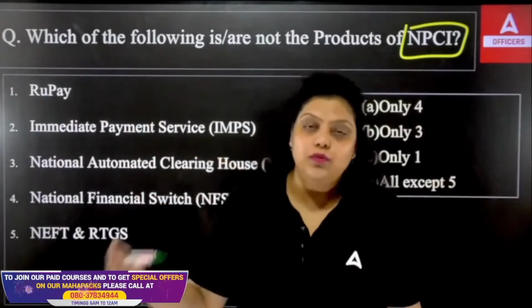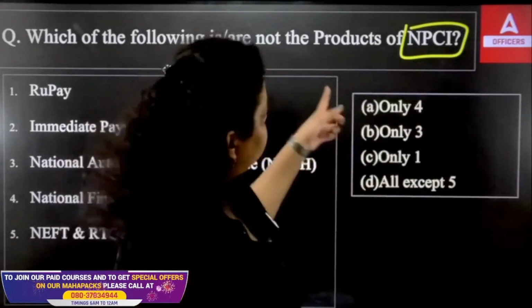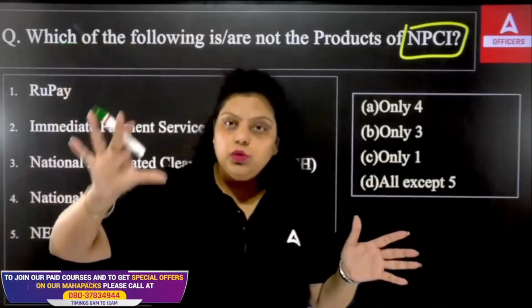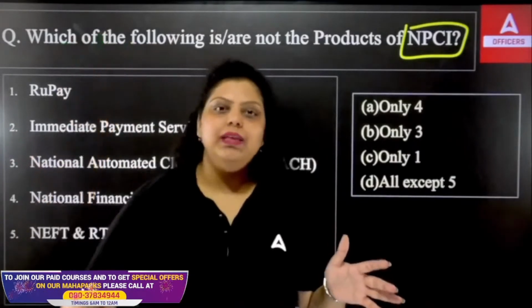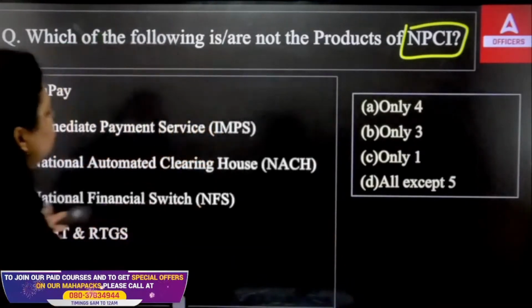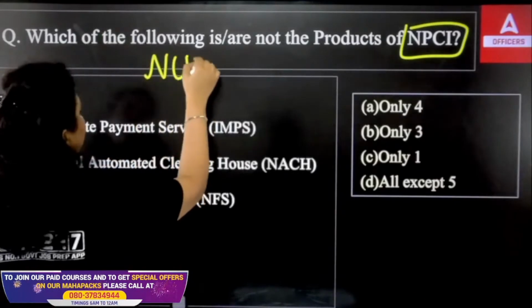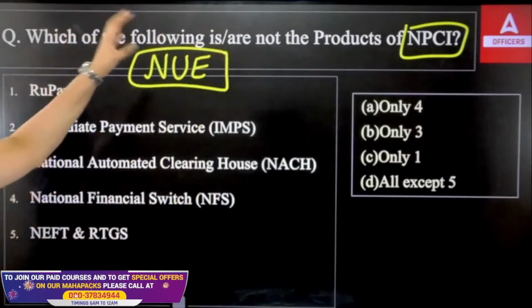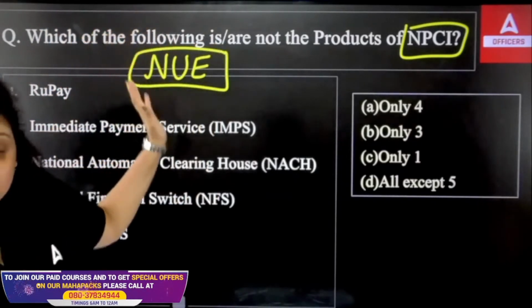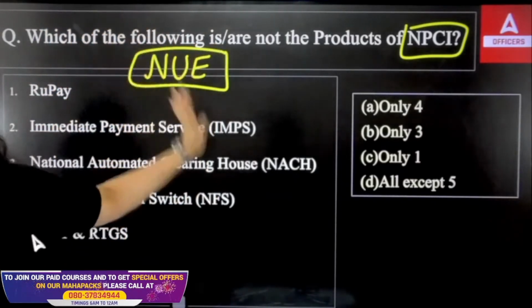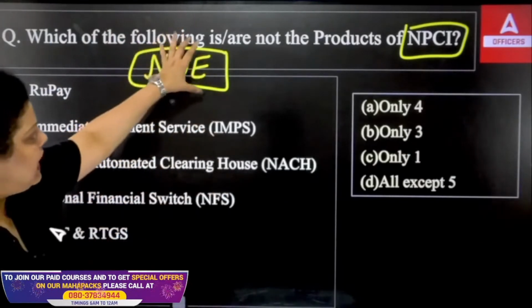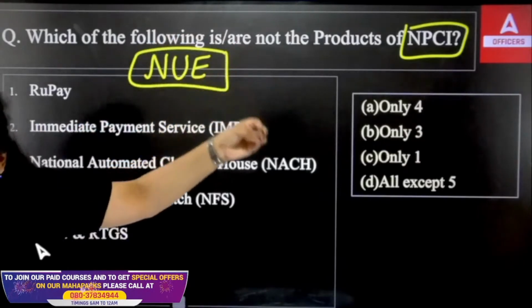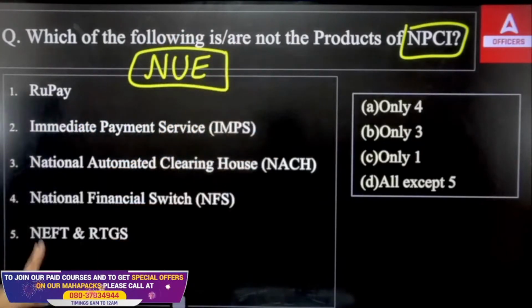So it kind of actually has a monopoly in the market. And to remove that monopoly, RBI has introduced a new umbrella entity. They have not been established yet, but RBI has started getting applications for the new umbrella entity. So this new umbrella entity will be the competition of the NPCI, so that NPCI will not create a monopoly in the country. That's the RBI's idea.